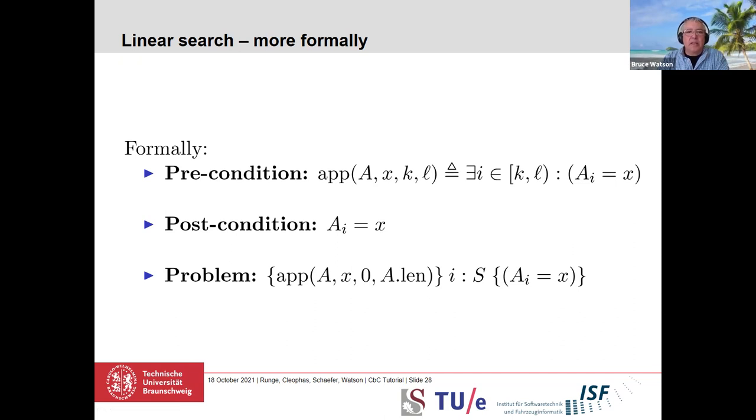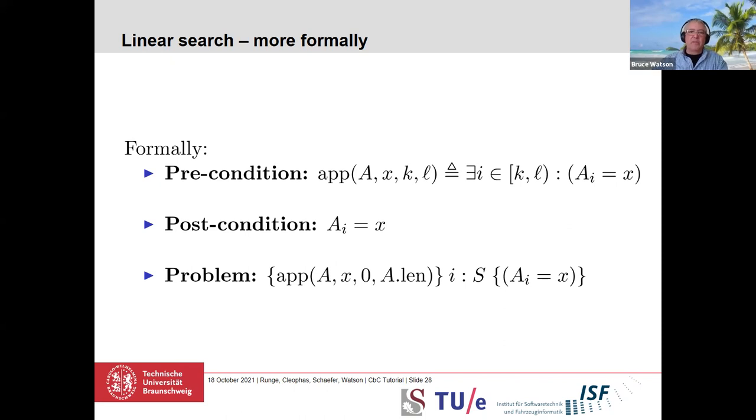And then to the right of the equals, we have the there exists statement. So basically we're saying there exists some I, some index I at which it appears. And that index I, we're assuming in this particular case, to fall from K up to L, but not including L. So that's why there's a mismatching square bracket and then a curved bracket parenthesis on the right side of the L. So this is a nice notational shorthand, which will allow us to express a couple of other important things.